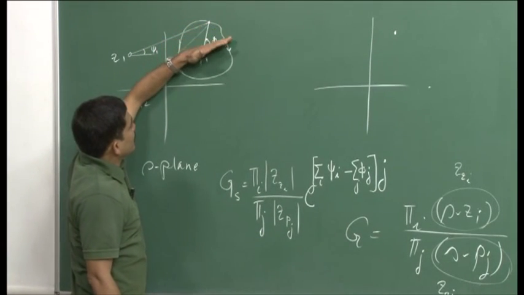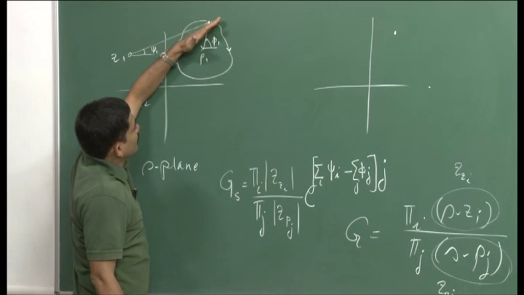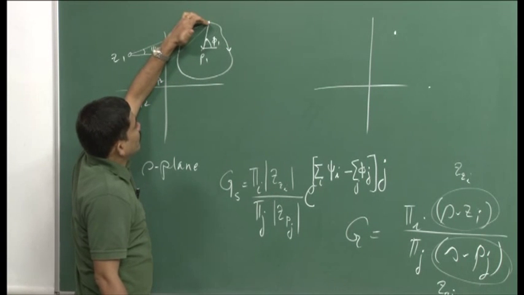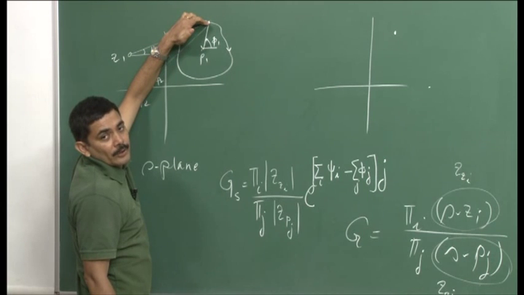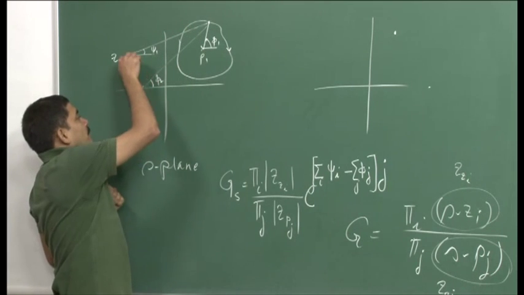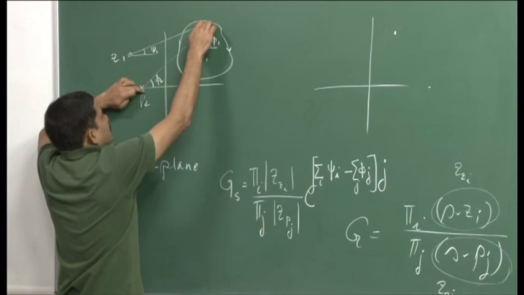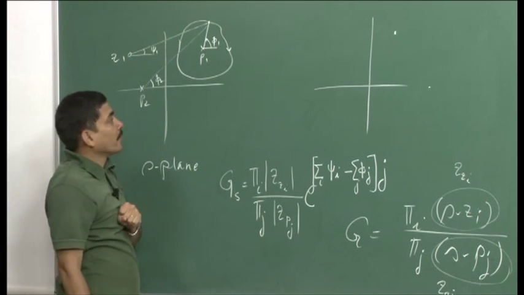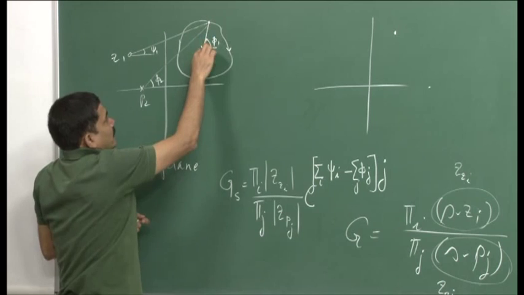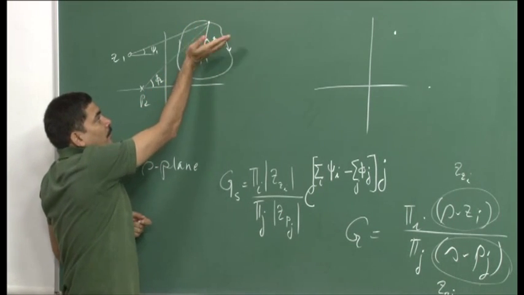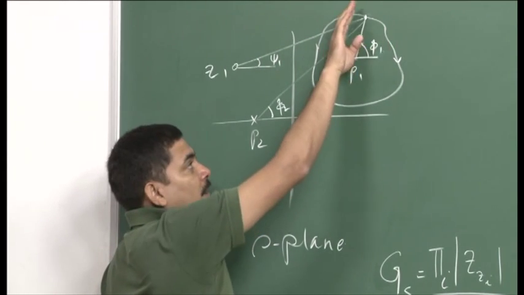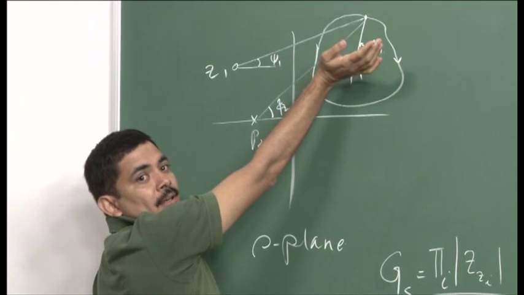Similarly, the angle swept by this guy, again it is a positive angle, then it goes negative, then it starts to increase again, and when you come back to this point, it goes back to the same value, right. So, as S moves along this contour, the angle swept by Z1 and by these two vectors is actually 0. On the other hand, when you are going around the contour, the S minus P1 term sweeps an angle of 2 pi, 360 degrees. The angle as you go around here increases by 2 pi, yes or no.